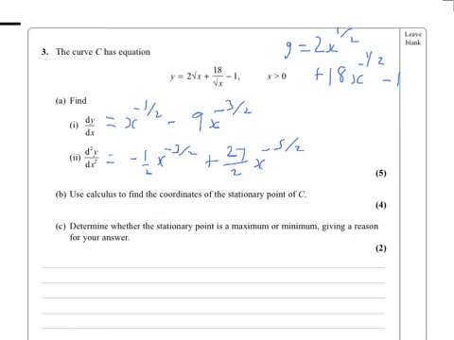Now the coordinates of the stationary point are found when the gradient equals 0, so this equals 0. If that equals 0, then we get x to the power half equals 9x to the power minus 3 over 2. So I'm going to multiply everything in this equation by x to the power 3 over 2. That will tidy it up a bit.